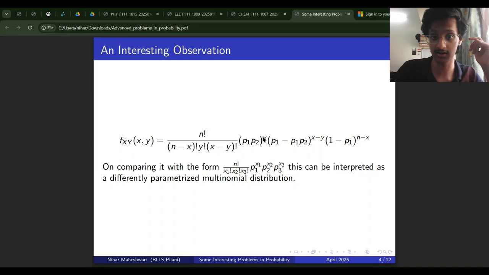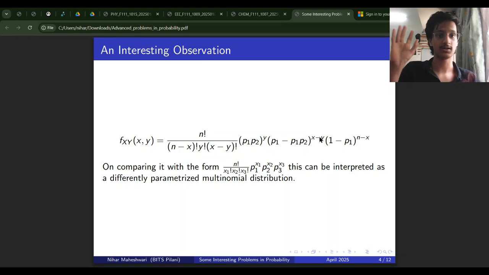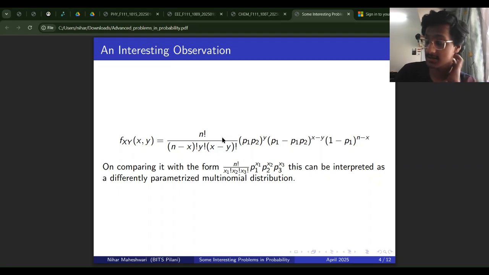Now let's just quickly verify if the exponents also sit correctly. So we know that there are Y warranties that are being bought. So there are Y products and warranties in case one that are being bought. In the second case, we know that there's N minus X products that are not being bought off the shelf. So they stay on the shelf, and that is literally the exponent to the power 1 minus P1. And lastly, there are X minus Y different products on the shelf that you've bought as a customer for which you bought the product but you did not buy the warranty associated with it because you got Y warranties and X products total, so X minus Y is the one without the warranties. All right, cool. So you can see that this is a multinomial distribution, and that's actually really interesting.